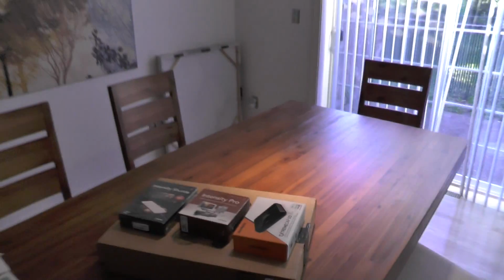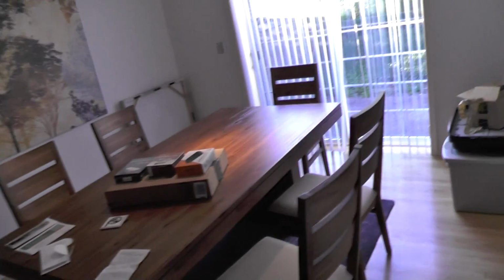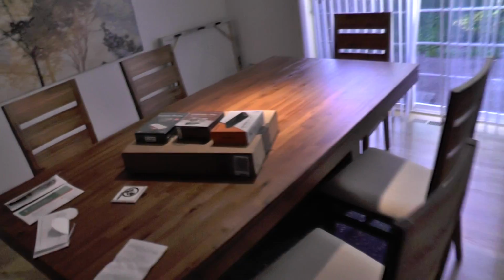Actually, hold on, let me make sure the brightness is up on this light. Oh, it's not. There we go. Haha, a little bit brighter.